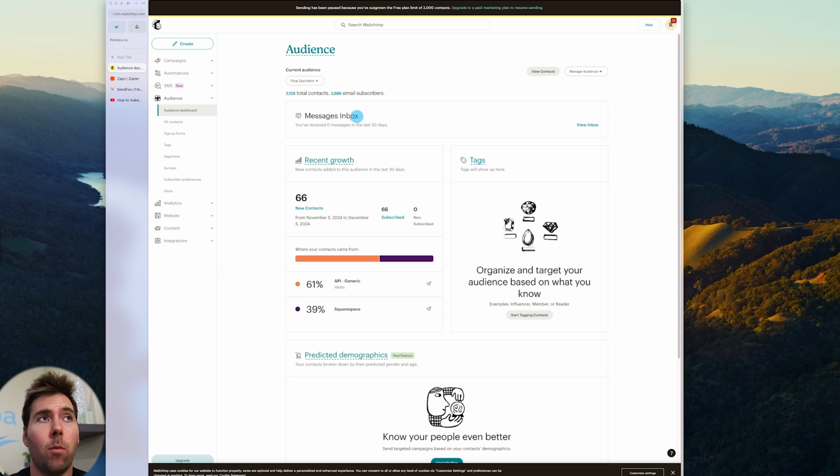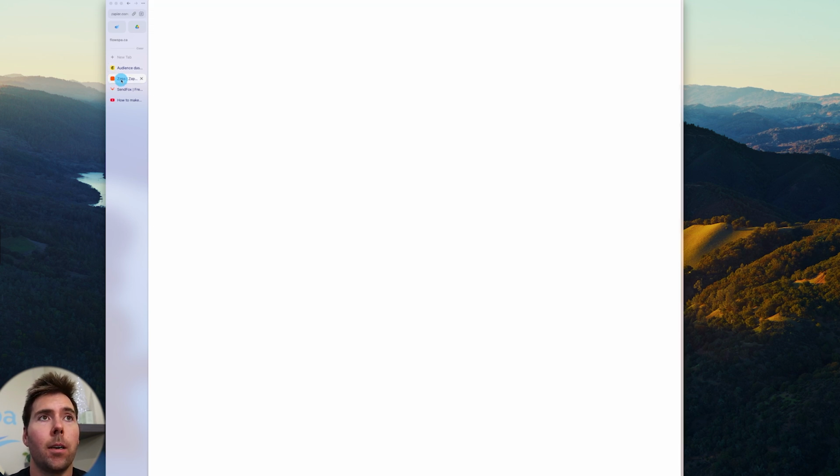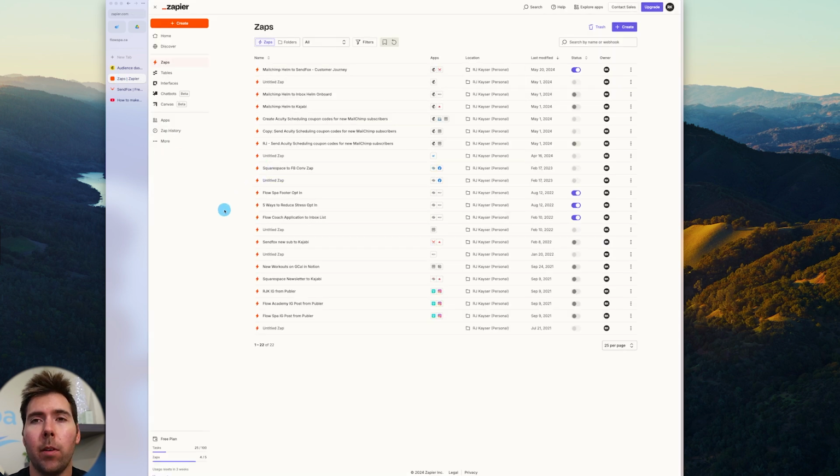It goes into that one audience, and then using Zapier, which if you get less than 100 new subscribers a month, is going to be completely free for you. And for most float centers, I think that's realistically around the range. Even if you spill over in one month, you can roll over to the next month, which again is usually realistic unless you've got a much larger population size in your city or you're gaining a whole bunch of new subscribers each month, in which case you can still manually add them over into SendFox.